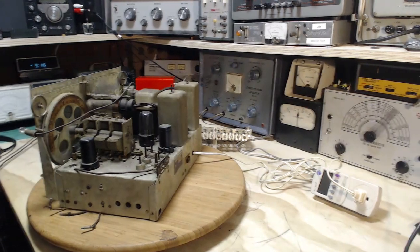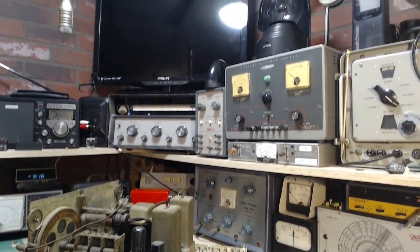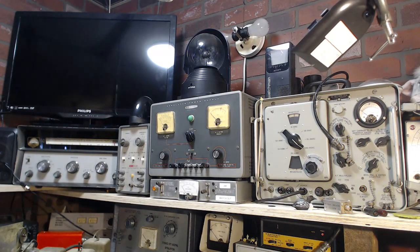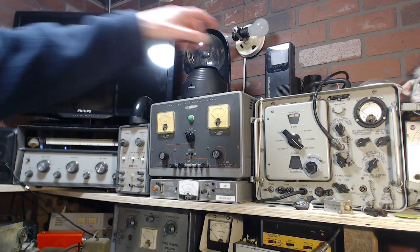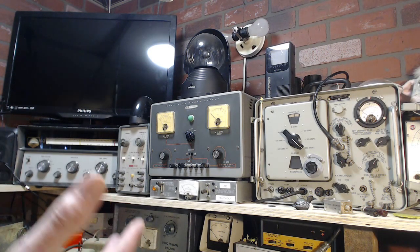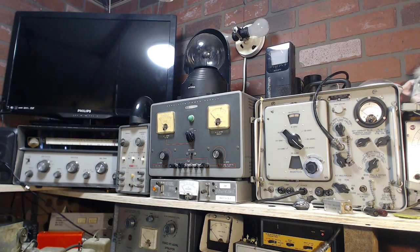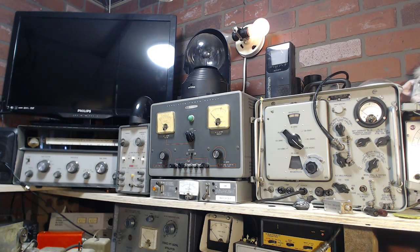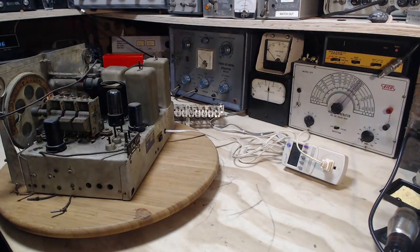Okay, once again on restricted power, keep our eye on this light up here. Last time that light kind of told the story, didn't it? So this light here. What it should do is come on fairly bright, dull down, and then get slowly a little bit brighter again as the radio comes into full operation and draws full current. That's what it should do. Let's see what it does. Here we go. Dull down, getting bright. It's pretty quick. Back at the radio. Nothing blue glowing.